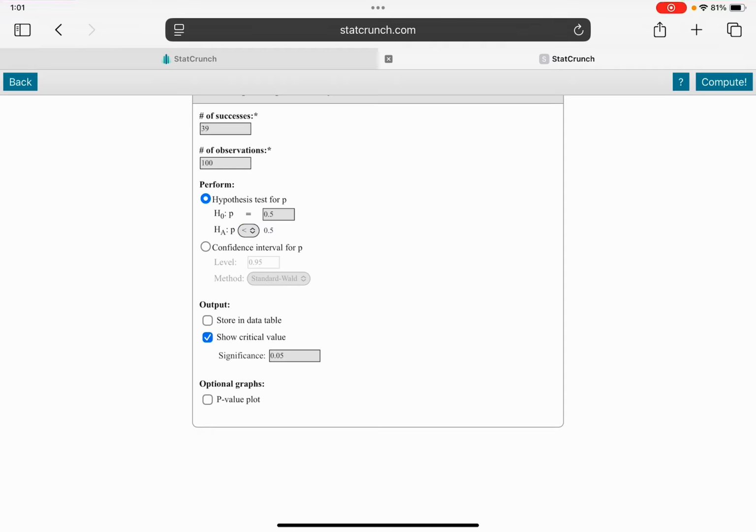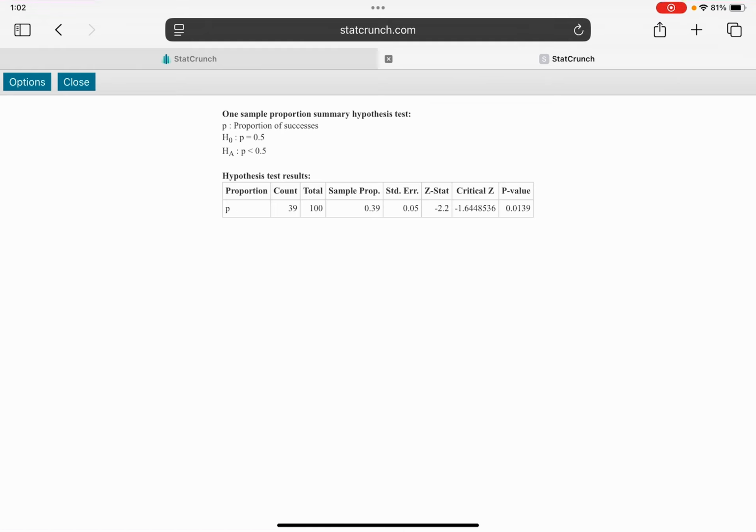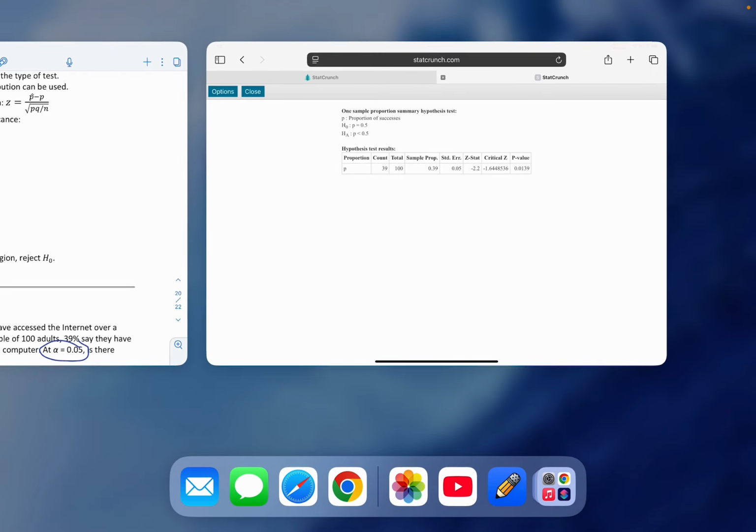And then show that critical value. That'll give you that critical value that MyLab will want you to enter. And then I can hit compute, and I get that negative 2.2 that we knew about. The negative 1.645 is that critical Z, the Z sub 0. I also get the p-value, which I don't need if I'm doing the rejection region method, but that's another way to get all those figures. Okay, so I think that's pretty good.